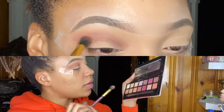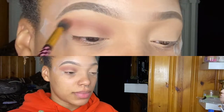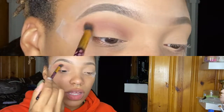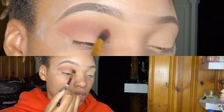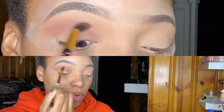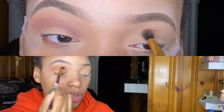I'm using the Modern Renaissance palette, and I'm taking Red Ochre, if I'm saying that right. I'm dipping really light, and I'm going over my crease, and I'm just doing it really light. I'm going for a nude look, so I really don't want this to be super pigmented. So we will see.